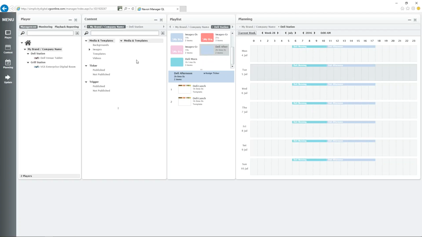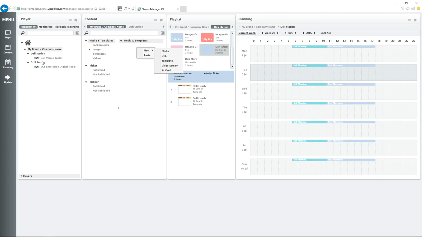Now it's important also to understand the way that the system works as far as the hierarchy. We always have a group which would be named according to your brand or your company name, and then we'll have subgroups that are going to be listed below. The subgroups would be the name of a station or the name of a location if it's a specific restaurant, for example. So in this case, the top level is always going to be where all of the shared information is going to be. So if we have any content that we want to use in both the deli station and the grill station, instead of uploading it twice under each subgroup, we would upload it once at the upper level. So in this case, we would select my brand company name, right click, select new, select media, upload your new content, and then you can use it in both deli station and grill station.